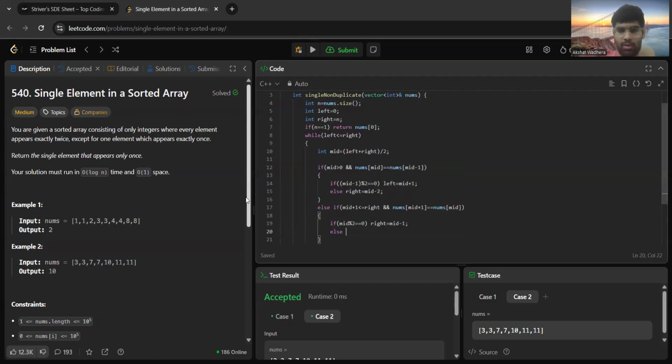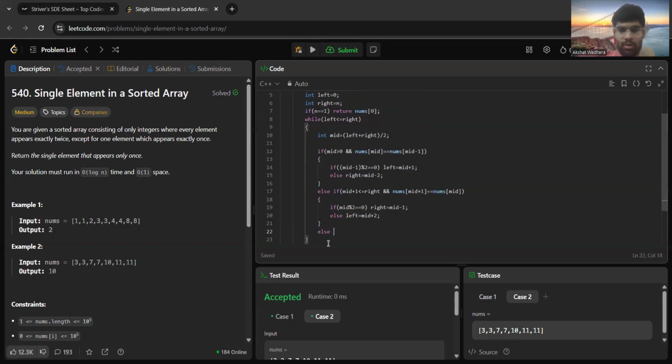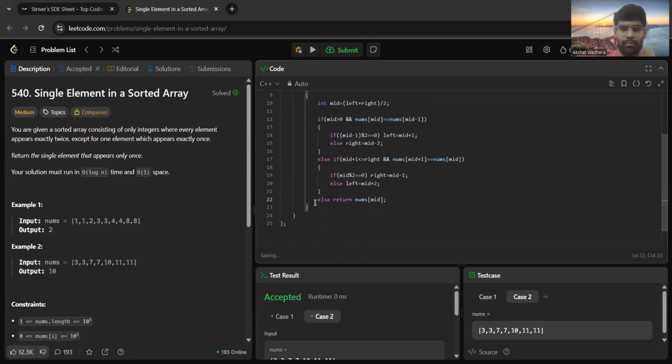So we could skip the current mid and the next mid, left is equals to mid plus 2. Else, if it is not equal to the previous element or the next element, we could simply return nums[mid], which means it is the element we are looking for.